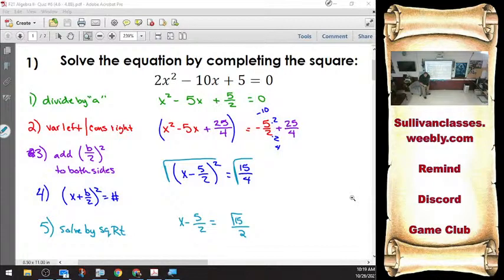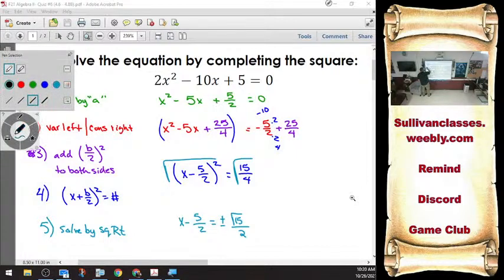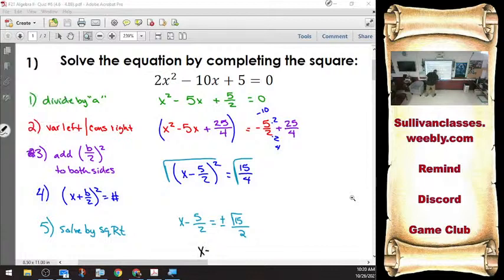And plus or minus. I put the square root there. If you're ever dealing with something that already has a radical in it, you just work with it as is. It's called the principal root. But if you ever put the radical there in the process of solving, you have to cover all possibilities. That's where the plus or minus comes from. So at the end of this, I get 5/2 plus or minus square root of 15 over 2.